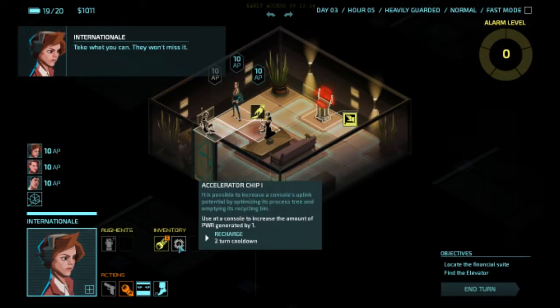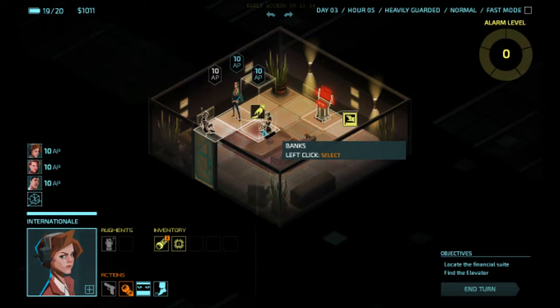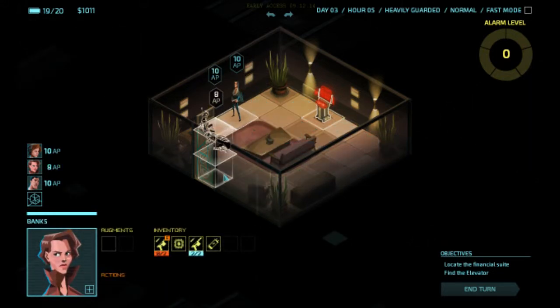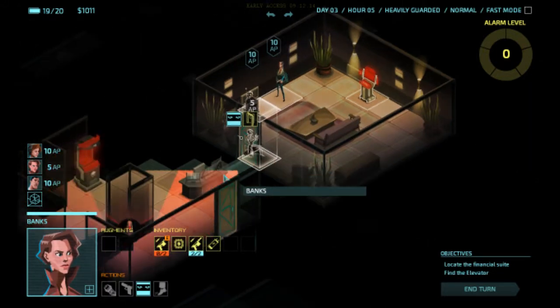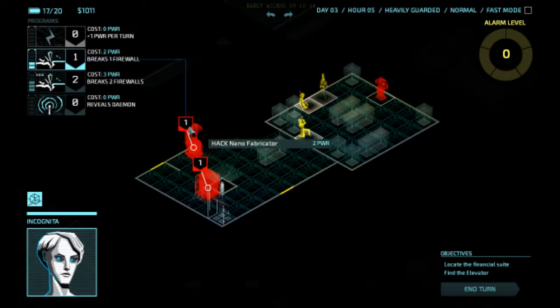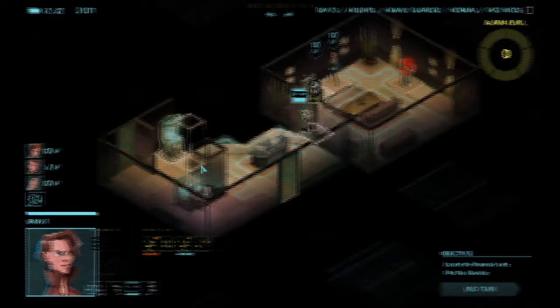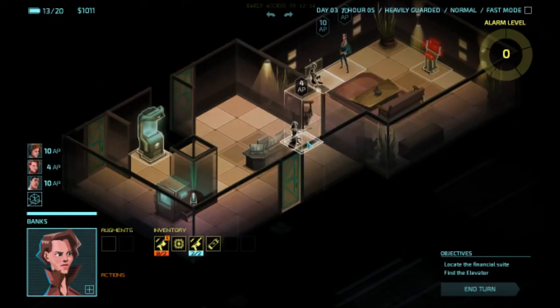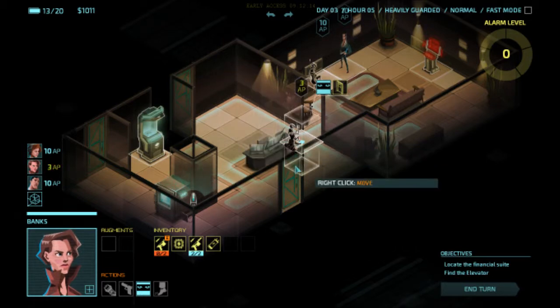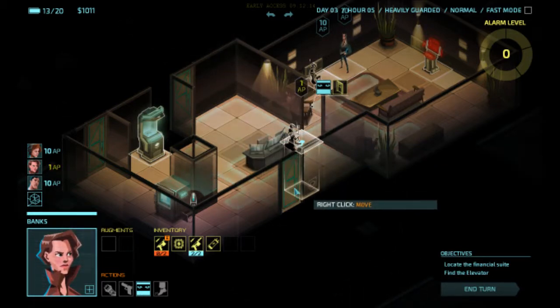Right, so she can only use the accelerator chip when she's right next to it, okay. We'll have Banks have a little peek through here. Got a security camera that we can take down straight away. We also take down that nanofab and the safe. We'll head Banks in. Oh. A lot of unchecked doors here.